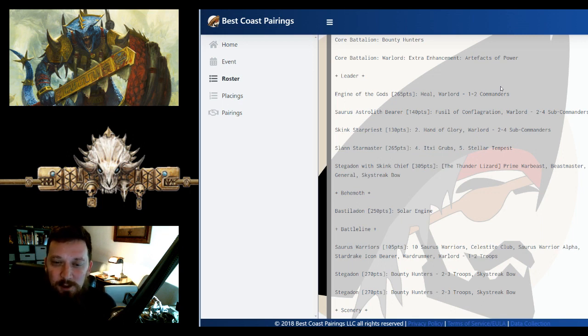We also have a Stegadon with Skink Chief. That's our general, it looks like. Prime War Beast, Beastmaster, and Skystreak Bow. So that you can really stack up some attacks on the Stegadon with Skink Chief. You've got extra attacks from the Prime War Beast. You've got extra attacks from Beastmaster. You can get extra attacks from the Sacred Asterisms. And you can get extra attacks from his command point. So you could really pump up the number of attacks on the Stegadon Chief. Still only -1 Rend, but hey, you can get a whole lot of attacks.